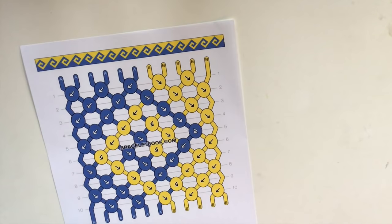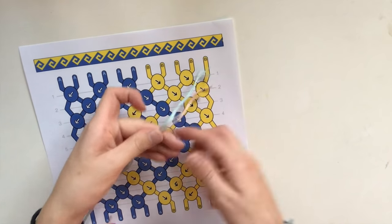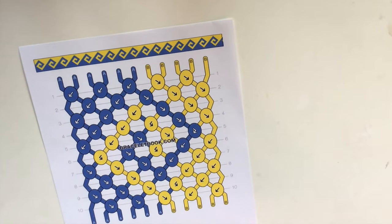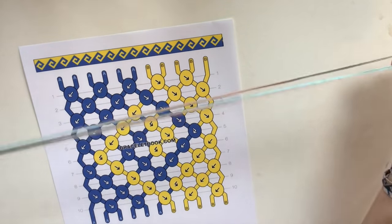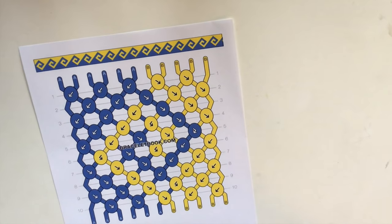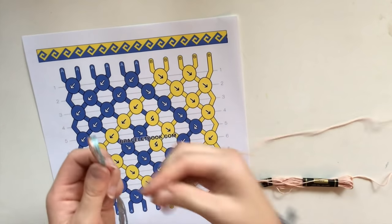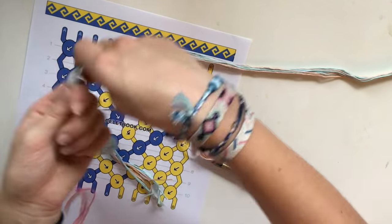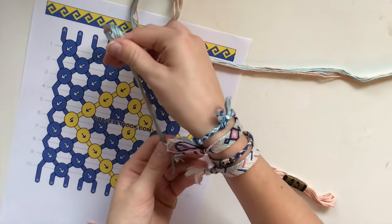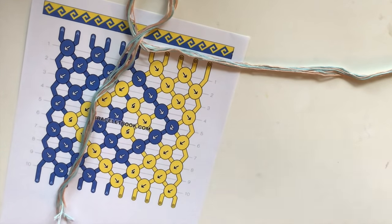Right now, when I have all my strings out, I have 3 blue and 2 of this pink. I will take it and fold it in half, because that's what we'll do when we actually make the bracelet. That will be the length of our strings. Now I need just 1 extra one. This is folded in half, and I will take my same pink thread and line it up with the top and then just go down once. And then that is all my strings.